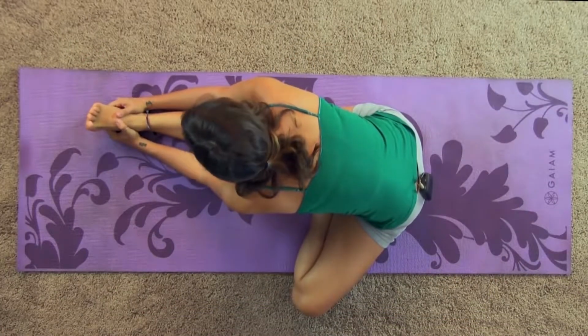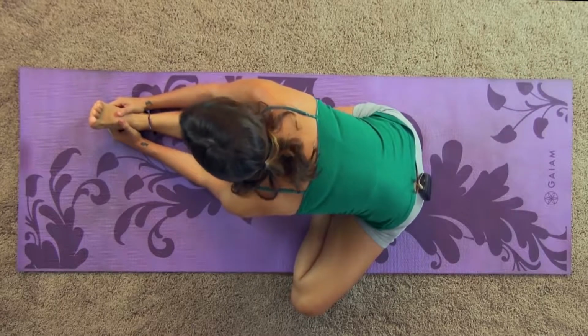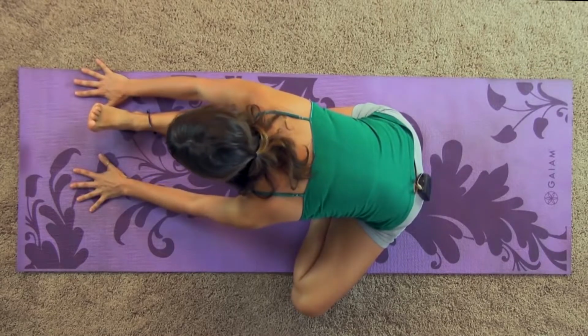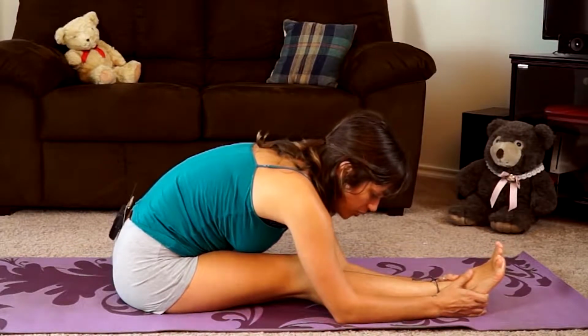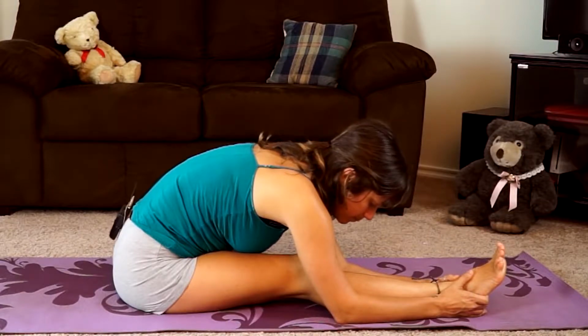You can grab on to your ankle or your foot to give you some leverage to help you pull your body forward. You can also place your hands flat on the floor if that's more helpful. So wherever you are, just stretch into your back body and breathe and take your time.